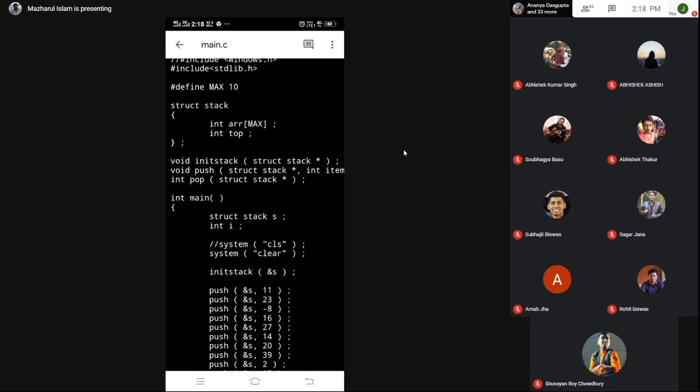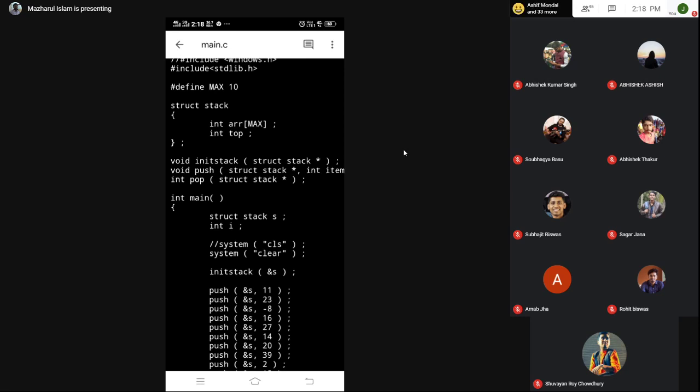For pop, you only pass the pointer variable of the stack. These three lines, init stack, push and pop, are the function prototypes. Their definitions will come later, after the definition of main.